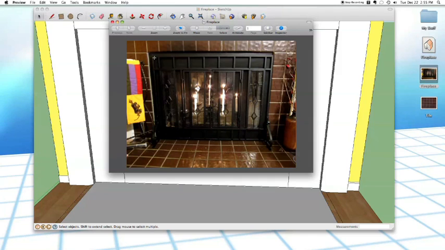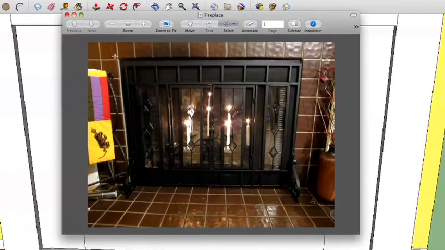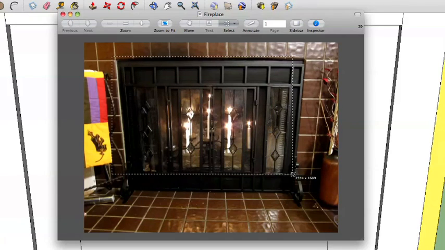So because I only want this grate right here, I don't need all this other stuff. So what I'm going to do is I'm actually going to crop it down so that the only thing I have left is this grate with a little bit of air around it. So I'm just going to draw a rough, quick little selection box here. And you can use whatever image editor you want, just crop it down.